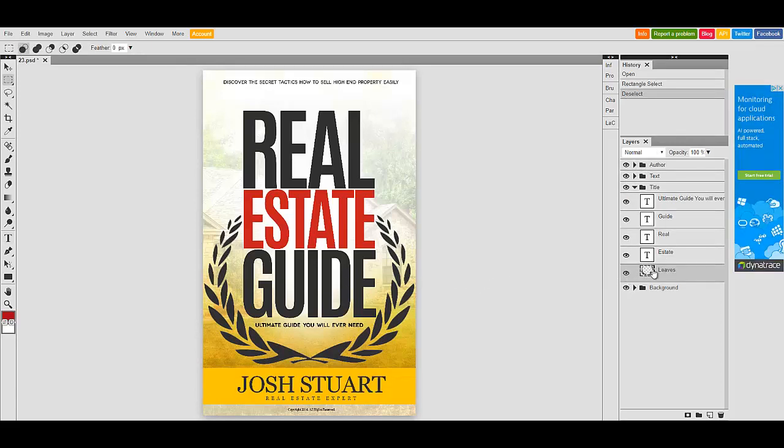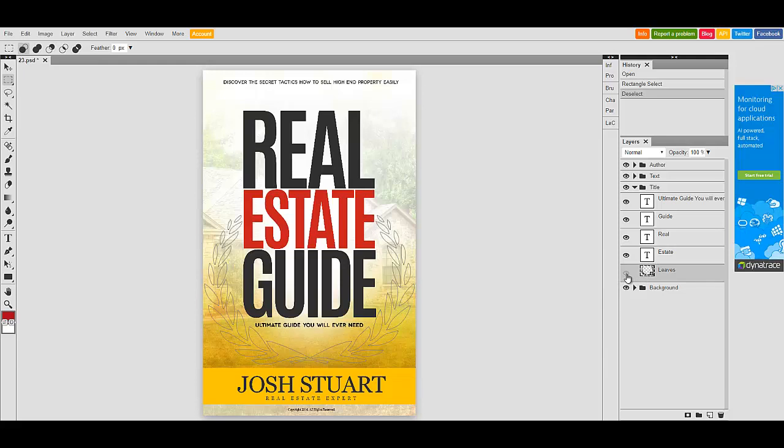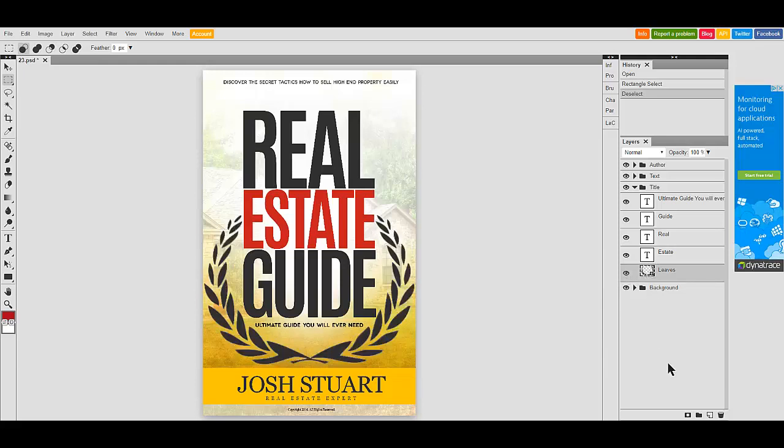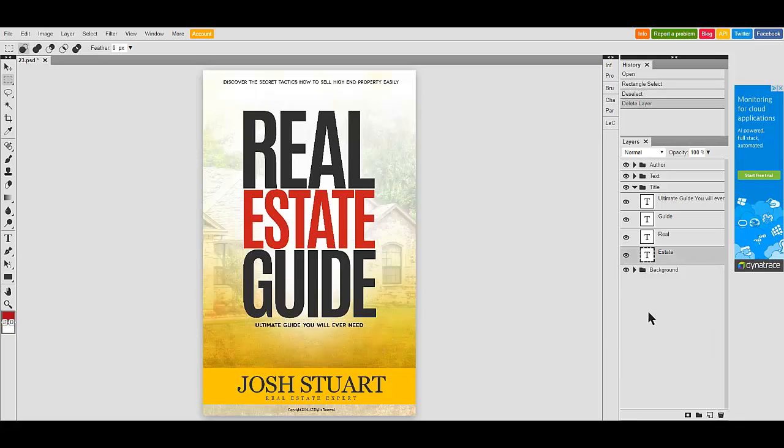Okay, so say I want to edit the leaves here. I'm going to click on the layer, and I'm going to right click and delete that layer so the leaves are gone. Now I'm going to add another layer, and I want to add a new image there.